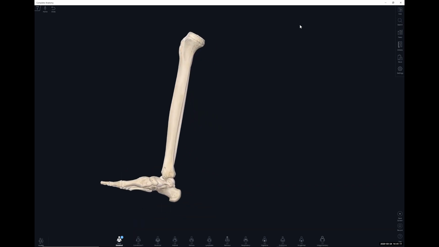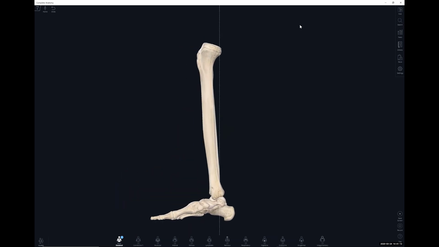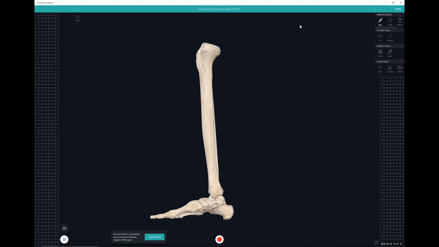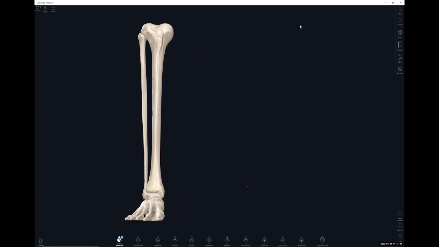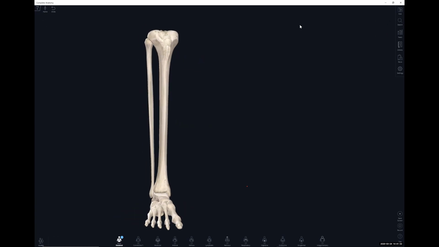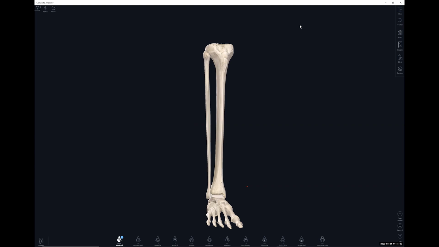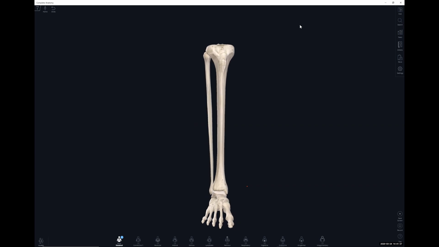Again, just like with the femur, we see some shapes that are taking place here that are just of interest. It's not nearly as bowed or bent as much as the femur, but it does have an anterior bow to it. Another thing that we recognize as we take a look at the lower leg is I've got two bones involved in the lower leg, just like my forearm, except for something to kind of point out right at the middle.